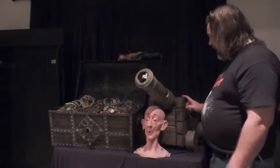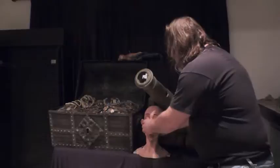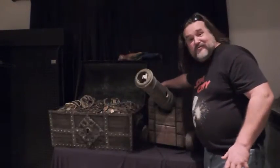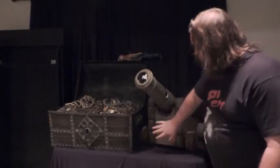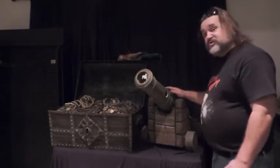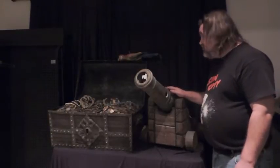Next, we have a cannon — oh man, this is so cool. There's actually a hero side, but if you look at it from the back side, it's more plain. So when you're going through the pirate ship scene, this had to have been on the fort side, because it's made to be seen from this angle. This was taken from the ride back in the late 60s, early 70s.